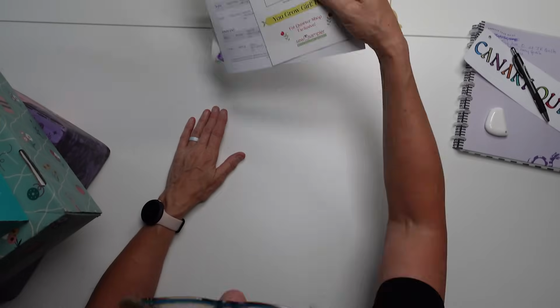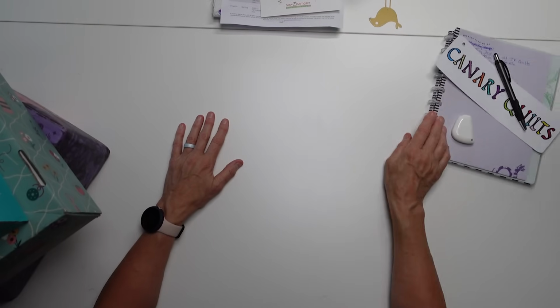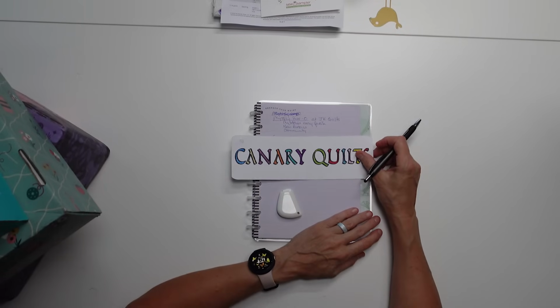All right, I'm going to set that aside. What should we do first? Let's talk about a Mystery 5.0 quilt along, I guess it is, that I got into, and I just found out about it like 2 days ago.